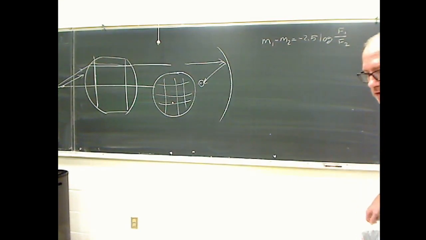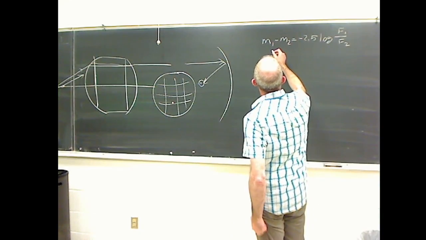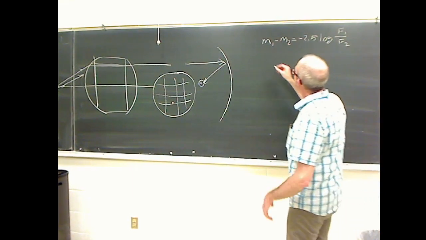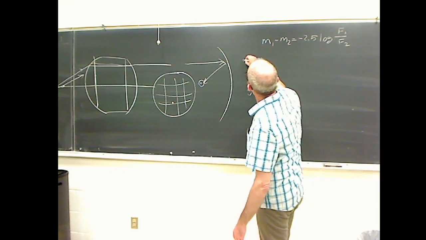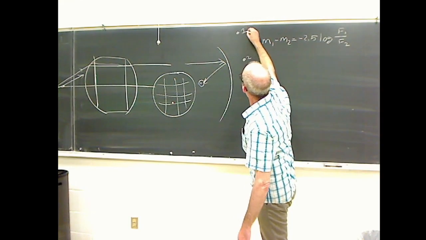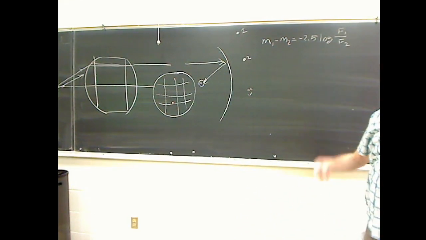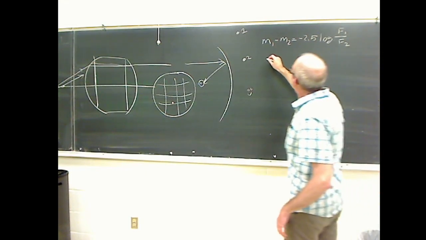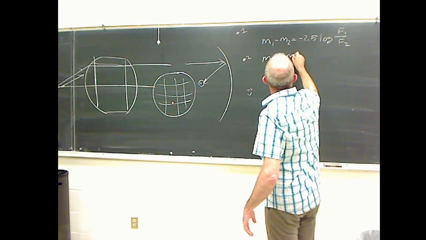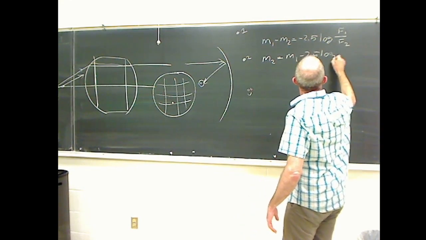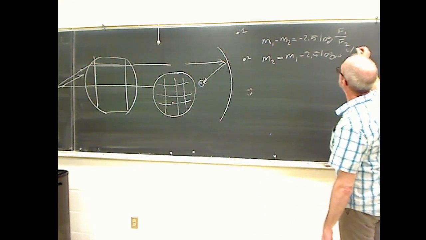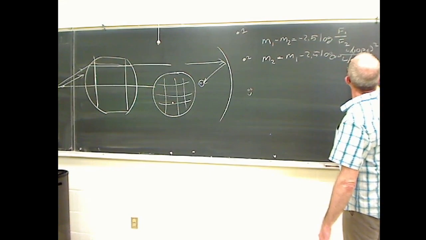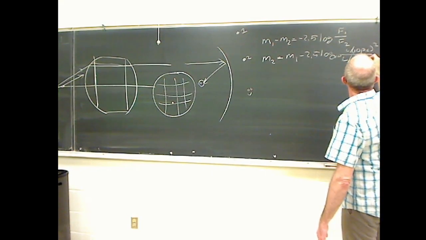So if I have 2 stars, and they have the same intrinsic luminosity, but they're at different distances, then here's me, here's star 1, or let's call this star 2, let's call this star 1. They're the same star, so they have the same luminosity. I'll tell you how to get the luminosity in like 11 seconds. But they're at different distances. Then we could say that M2 equals M1 minus 2.5 times the log base 10 of the luminosity over 10 parsecs squared divided by the same luminosity over 2 kiloparsecs squared.